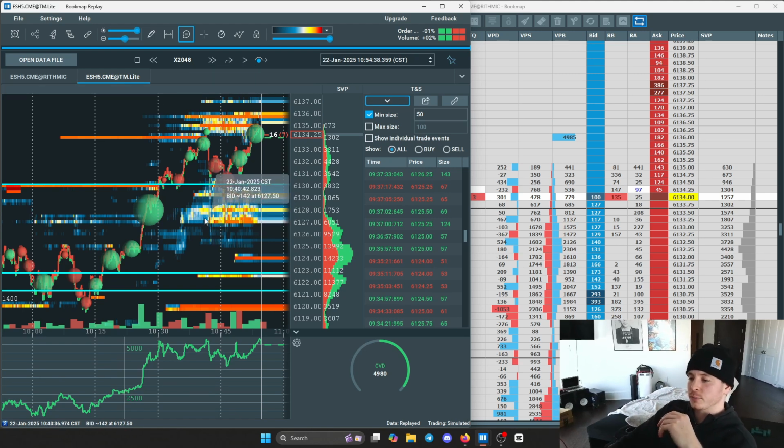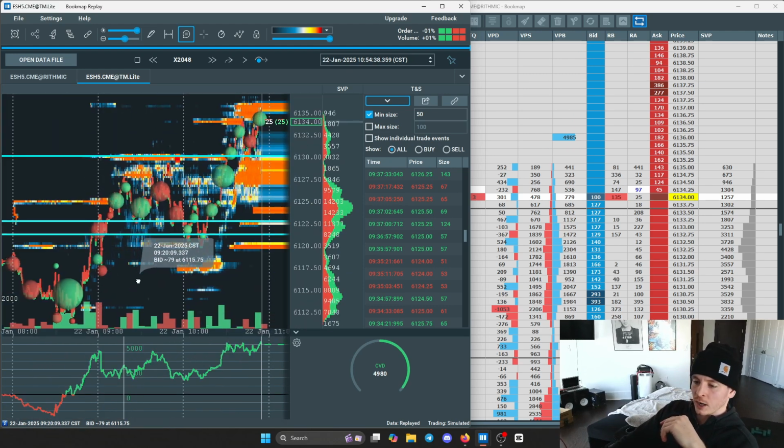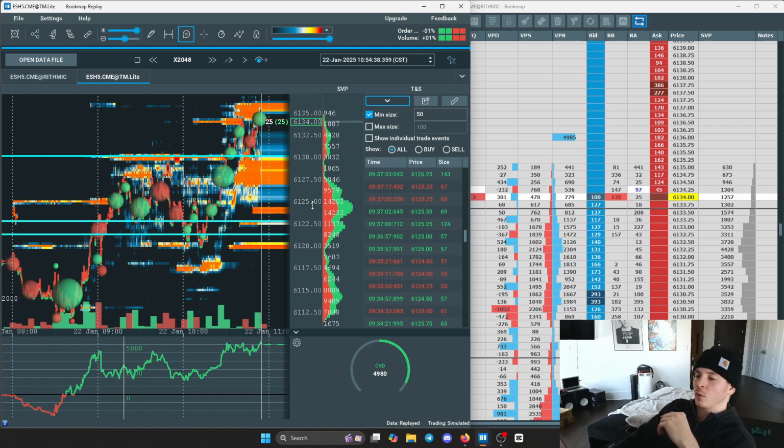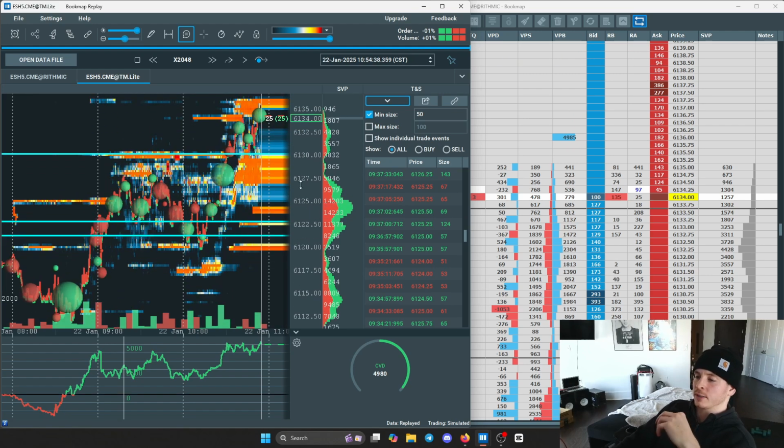That was the example from today of a CVD divergence that I noticed right upon open. And normally I don't really trade based off CVD divergences solely, but I find that if they're really blatant, like if it's a very obvious divergence, I wouldn't be trying to pick them out. If it's not blatant, I wouldn't even think it would be worth it to put an entry on, but they can definitely indicate what the volume's doing, and that can help you make a decision on whether or not you want to enter, whether or not you want to hold or exit, or whatever it may be.